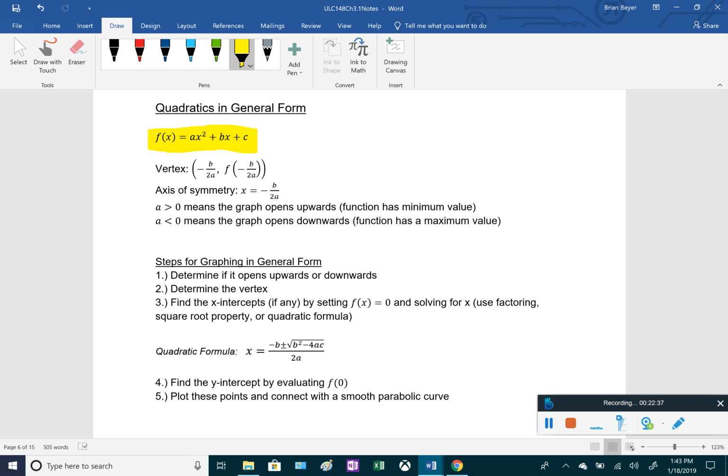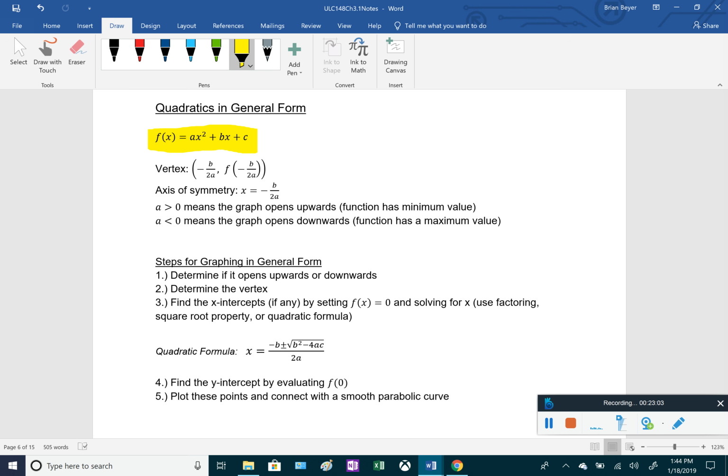This time we're going to have a couple different ways of solving it. We're either going to use factoring and the zero product property, or the square root property, or the quadratic formula. So the quadratic formula will always work, but the other ways might be a little bit easier, if you can do them. So the quadratic formula, hopefully we kind of know this by now, but if not, it's right here.